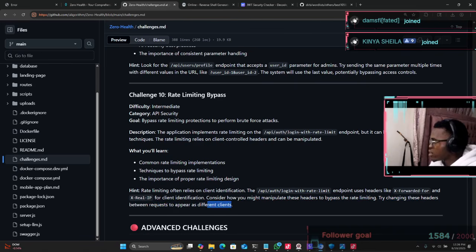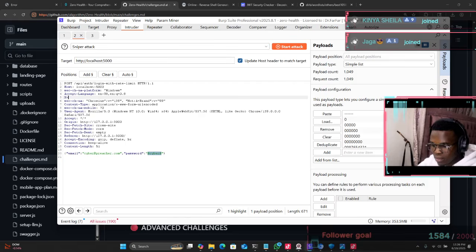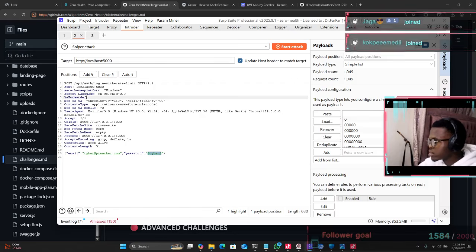So what this means is that while you are trying to brute force the application, I could add something like X-Forwarded-For to bypass rate limiting.